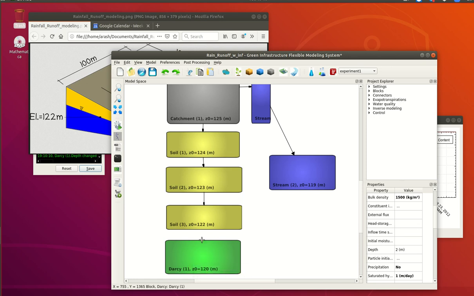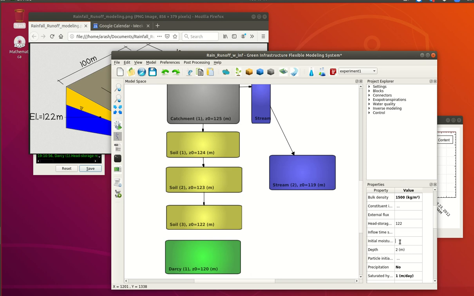In order to make sure the system will not be saturated, I can fix the head of the groundwater. So I can say the groundwater table is at 122 and it's going to stay at 122 no matter how much water enters the groundwater block, right? So that's a way of treating that as a kind of fixed boundary condition. So I will fix the head storage relationship at 122. Now there are certain parameters that we have to enter, otherwise GIFMod will give us errors, even though they're not going to affect our simulation because we fixed the head storage relationship.